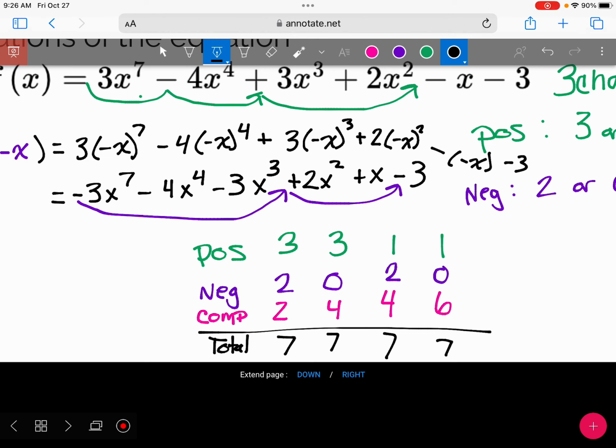How do you know that 2 is the amount of negative roots? Because it's negative here, and it changes to positive, and then goes from positive to negative. So there's 2 sign changes, 1 sign change here and another sign change here. It's all about the sign changes. And in this one we had 1, 2, 3 changes. Okay. F of x is always going to tell us how many positive roots there are. F of minus x tells us how many negative roots there are. Every time. Good questions, guys.